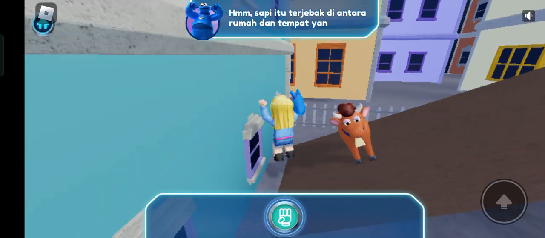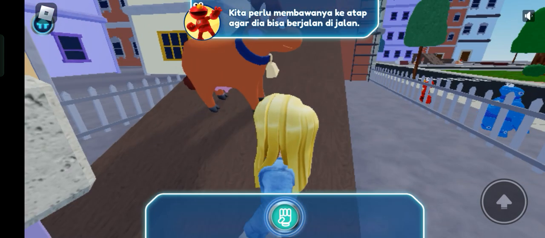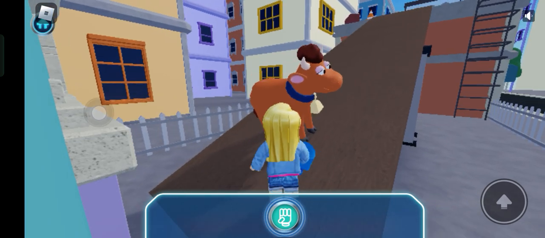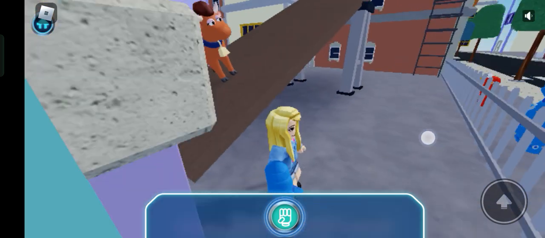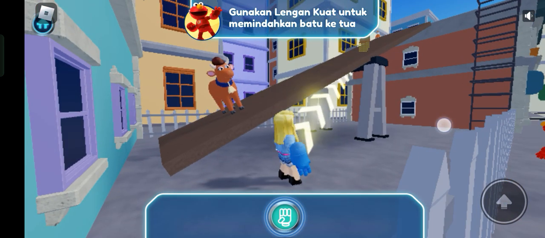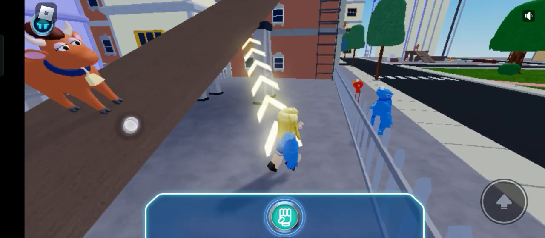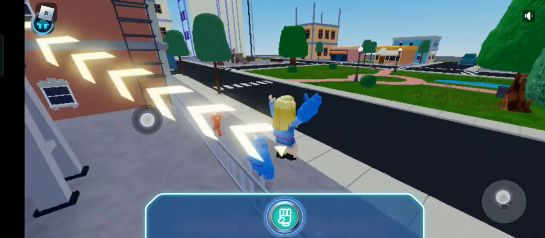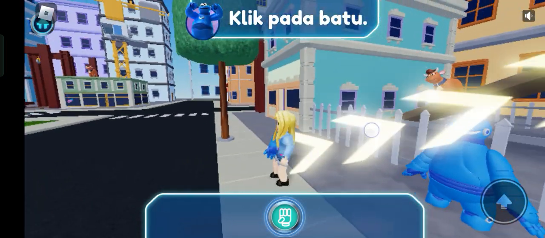That cow stuck between a house and a hard place. We need to get her up to the roof so she can walk down the ramp. Use the strong arm to move the rock to the lever. Click on the rock.